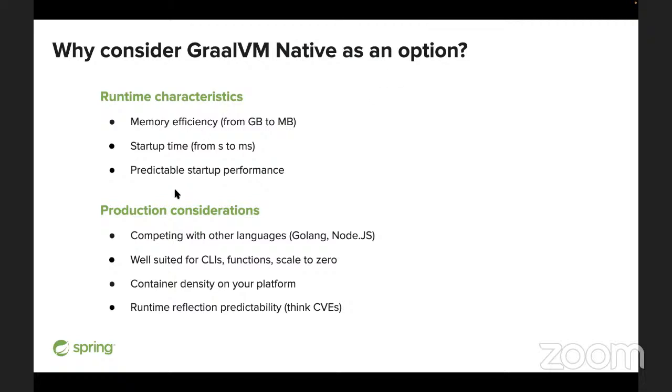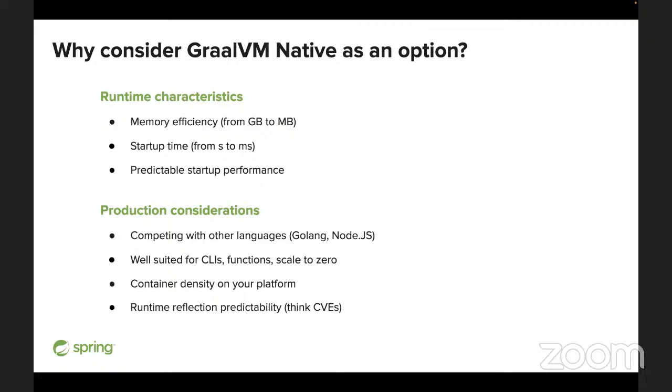In terms of which use case it might fit, it might definitely fit things like command line interface, serverless, scale to 0. So if you have services that you want to start when there's traffic, with a JVM based one, you can't really scale to 0, and when you get a request, just fire up a VM, because it might take a few seconds to start. With this, you get almost instant startup time, so you could definitely scale your services to 0 if you need to.